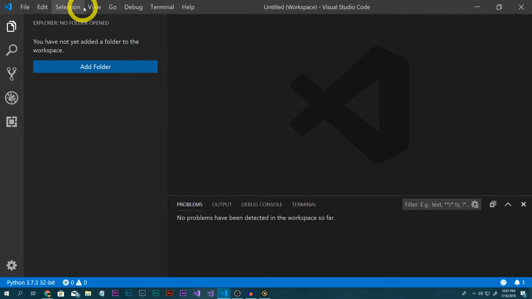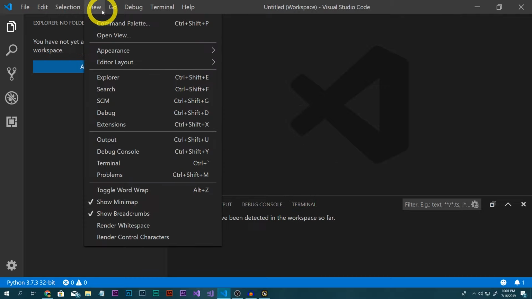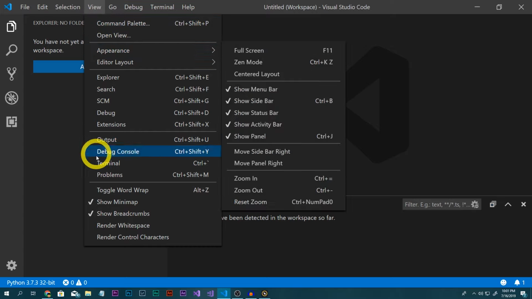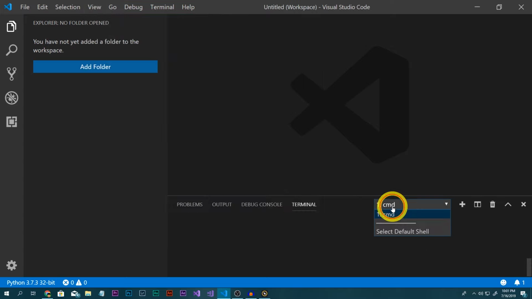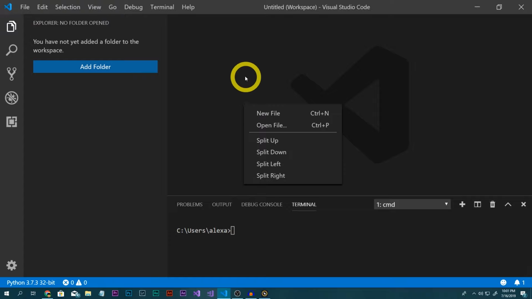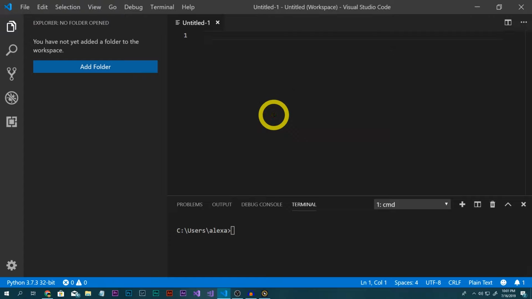So we can go ahead and press View, and then we can press Terminal. And it's going to bring you to this terminal. This should be set on number 1. And if you click here and you type stuff, it'll show up. But you need to type CLS. And then this will show up. Boom. So, what I'm going to do is make a new file by right-clicking and pressing New File.